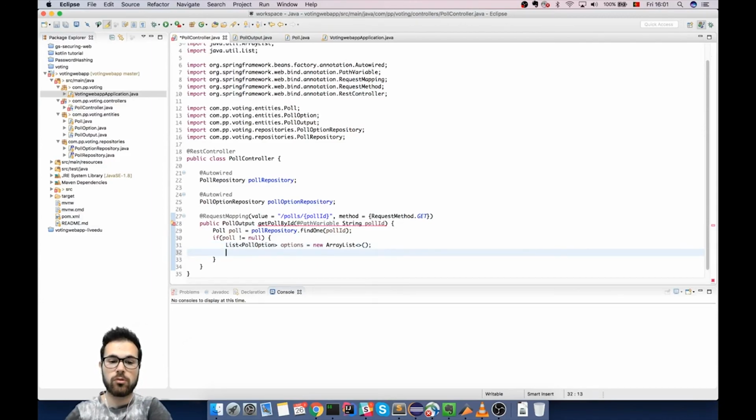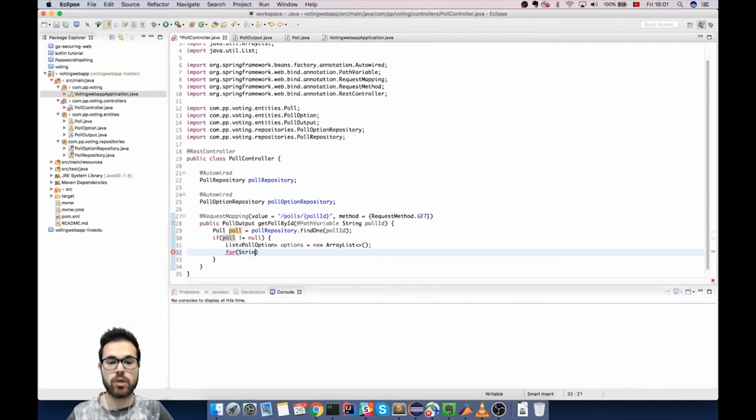And now what do we want to do? We want to do a for loop, which will iterate over these poll options, which are the strings, the IDs of the options that it refers to.